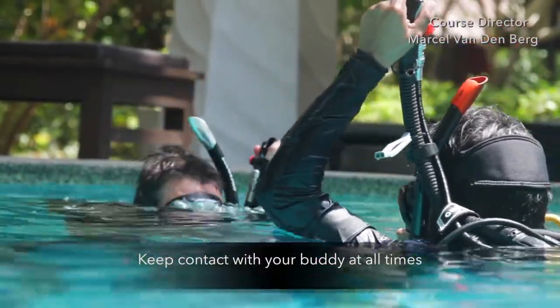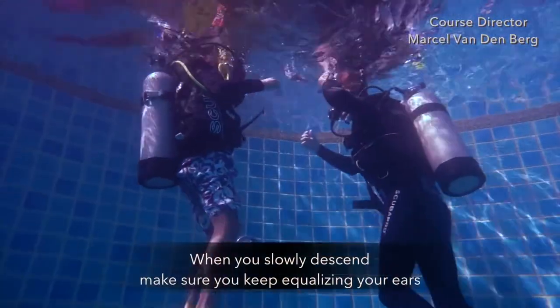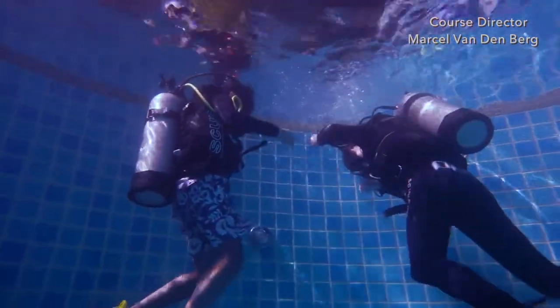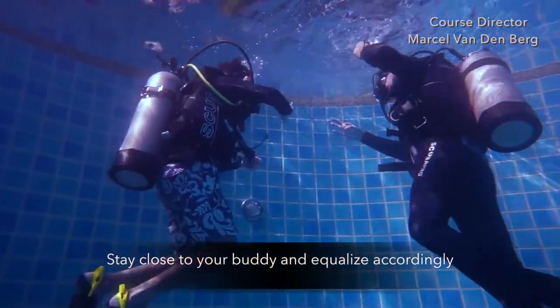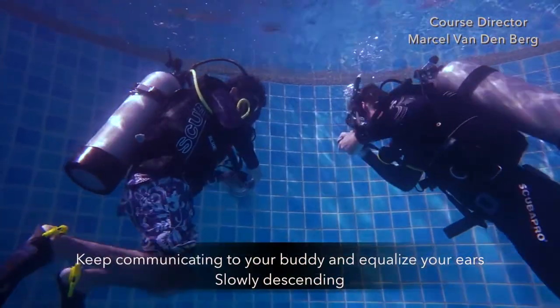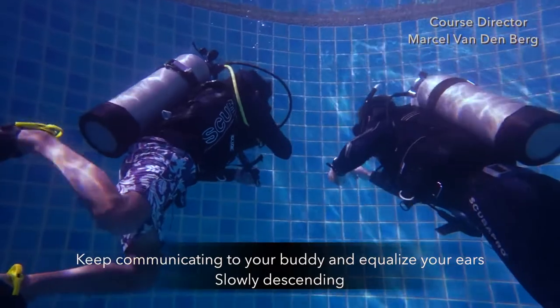Keep contact with your buddy at all times. When you slowly descend, make sure you keep equalizing your ears. Make sure you look down, that you don't touch anything below you. Stay close to your buddy and equalize accordingly. Keep communicating to your buddy and equalize your ears, slowly descending.